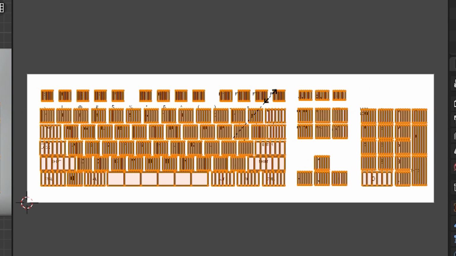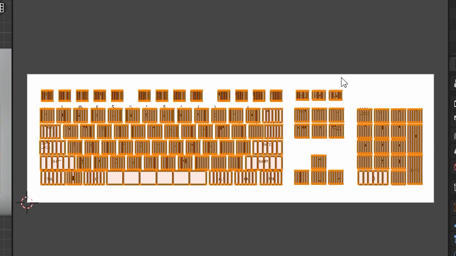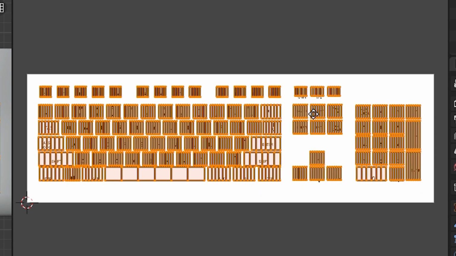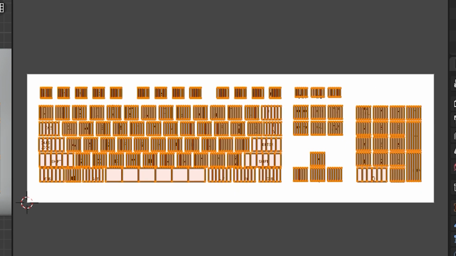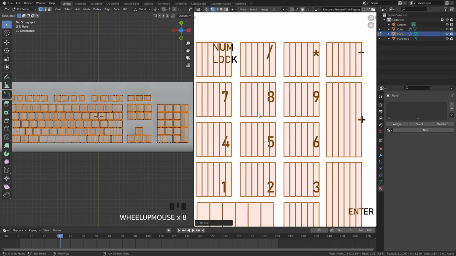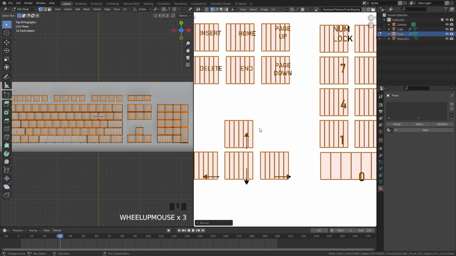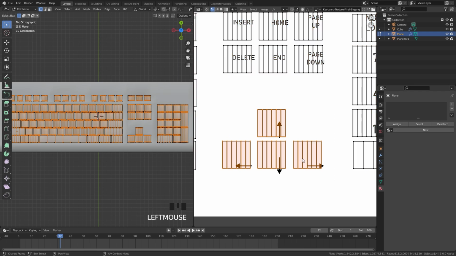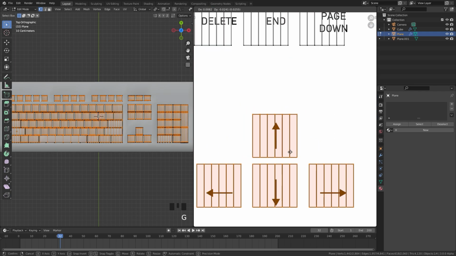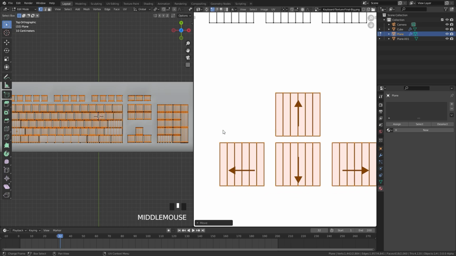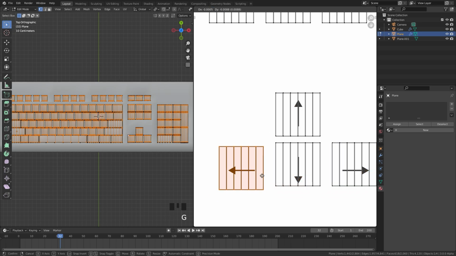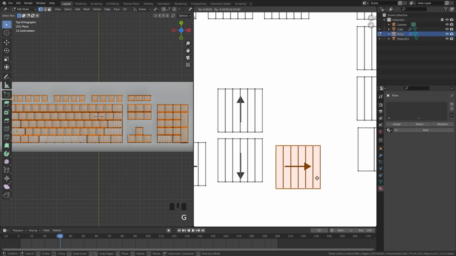This part is a little bit annoying because what you have to do is position every single one of these keys in the exact position, but you want to get it roughly in the same spot, and then you can zoom in on some of the keys and then position them. So I'll box select all of these and G to move, and then we'll place it right in the correct spot. So I'm gonna fast forward this part and place all of these keys in the exact position that we need, and then we'll move on to the material.